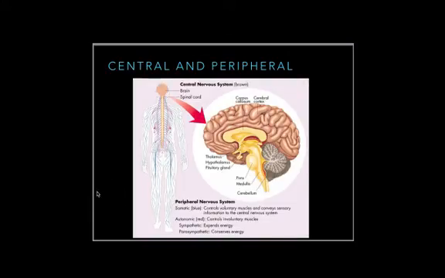This picture just shows the main two structural divisions of the nervous system. So we've got the central nervous system and the peripheral. Central is just brain and spinal cord. These are going to be the organs that are found in the dorsal body cavity, so in the skull and in the vertebral column. The peripheral nervous system is all of these nerves that leave the spinal cord, leave the brain, and travel to the rest of the muscles in the body.